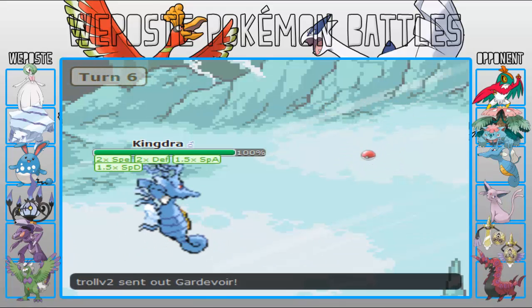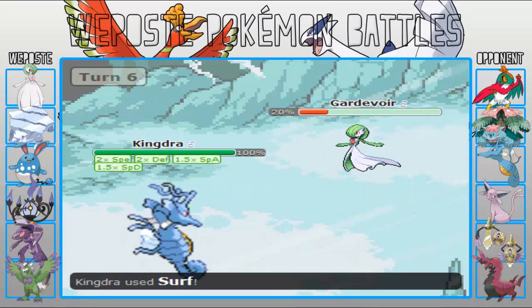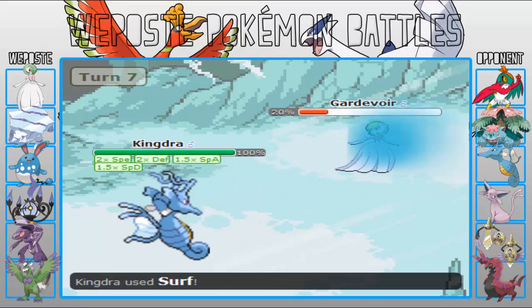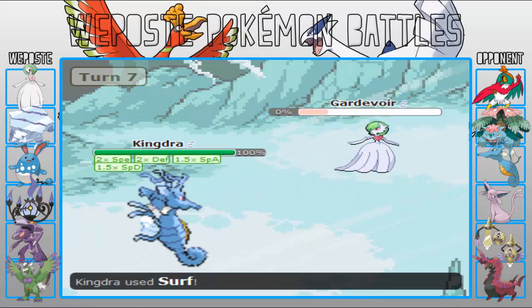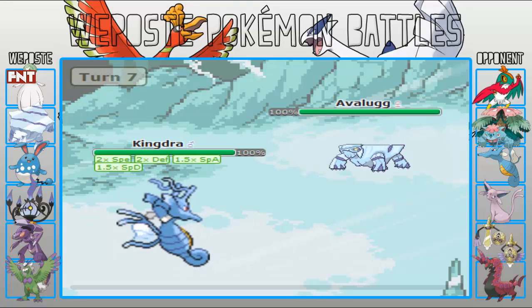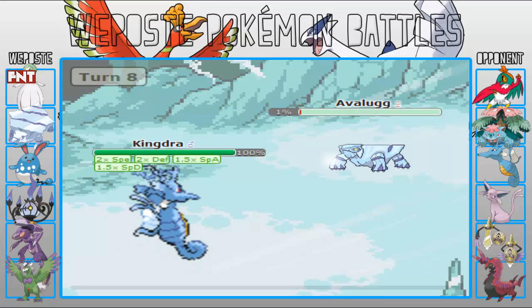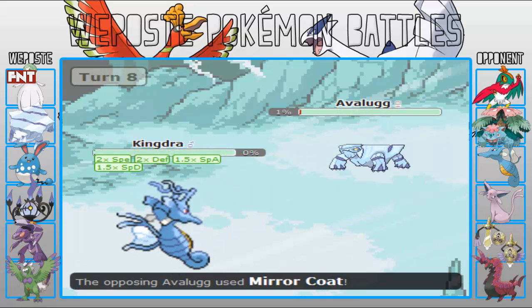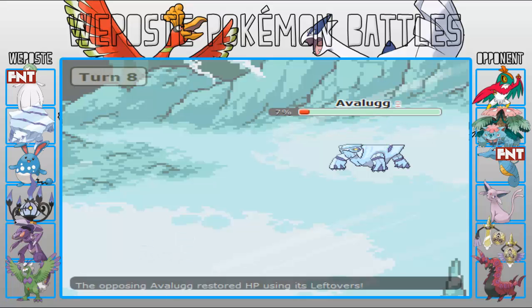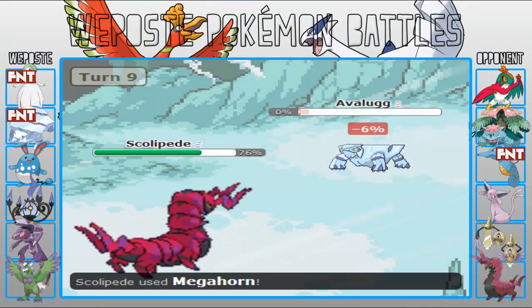I figured getting specs on anything is going to be good at this point, but he does have the Kingdra, and putting specs on a Kingdra with +2 speed and defense is not going to be the best idea in the world. So I'm going to end up having to sack my Mega Gardevoir here, which isn't the best, but I know he's going to stay in, go for the Surf, and the Mirror Coat's going to come in handy because if I were him, I wouldn't have switched out. I really didn't see a reason for him to switch out, which is why I went for the Mirror Coat there. And he's going to go for Megahorn just to finish me off.